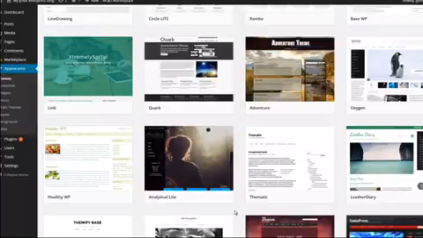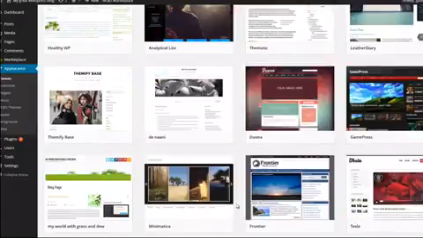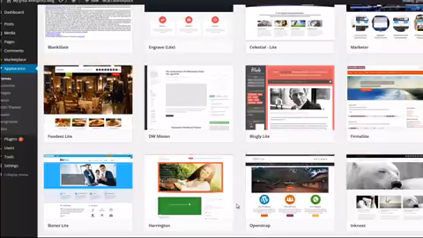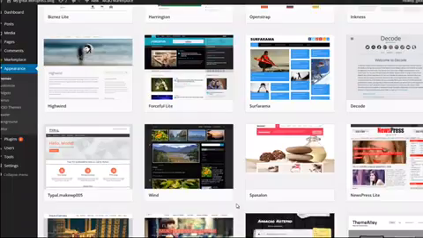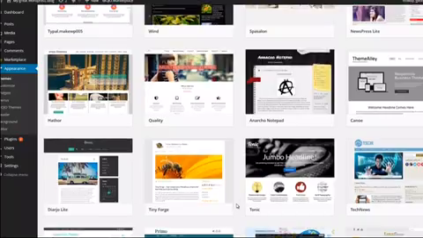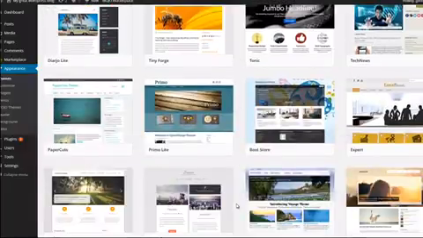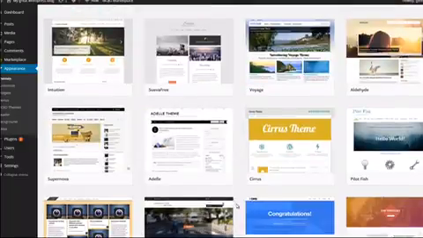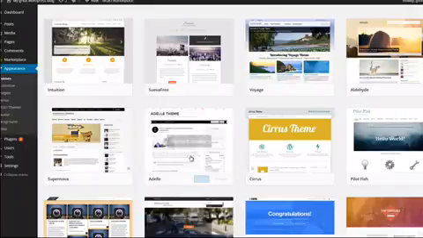So for this example, I'm going to go ahead and pick something. I'm looking for something that's a little bit more closely related to my niche, but also not too complicated just for this example. This one could be okay. Let's have a look at this one.